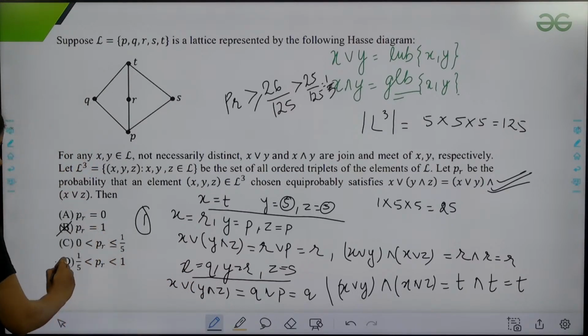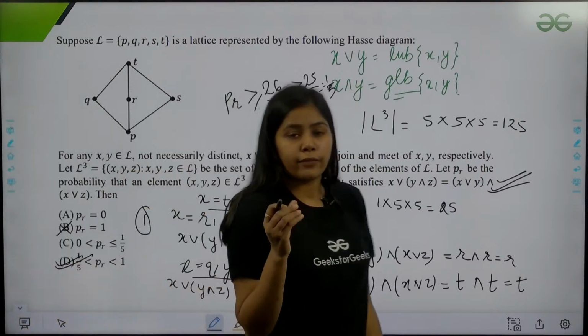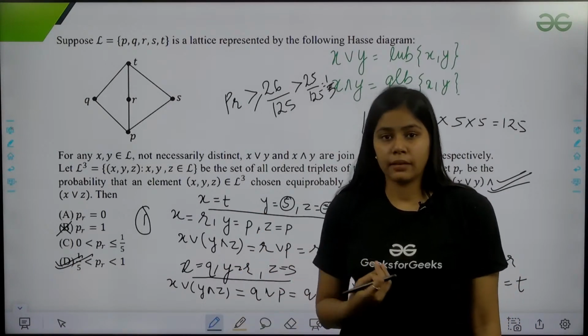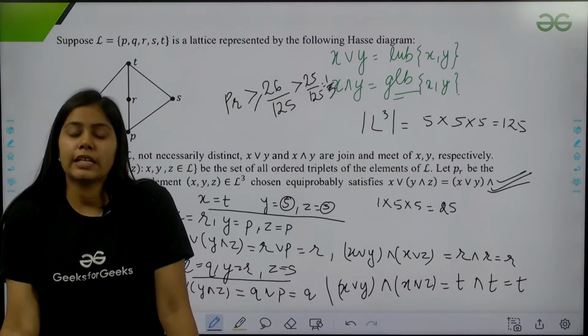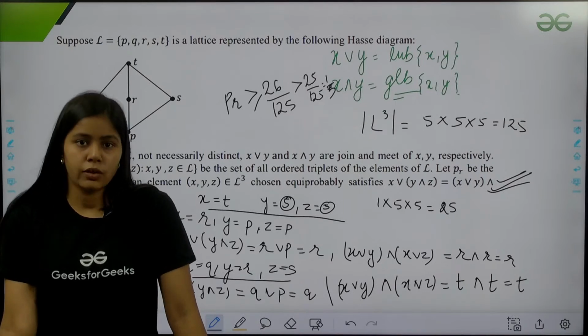So which one of the options is left? Option D is left. This is a little bit different. You just have to take some different triplets and get to the result. So that's why you just have to work on these types of questions. That's why I told you that you have to practice questions after learning the concepts.